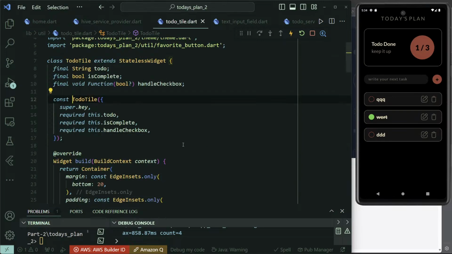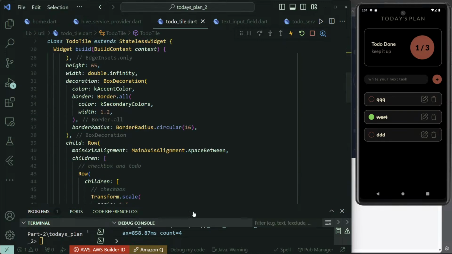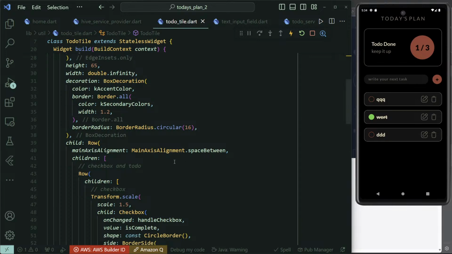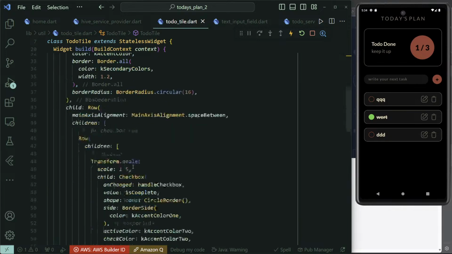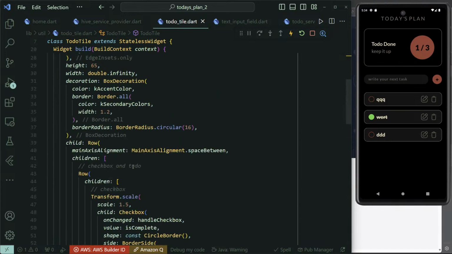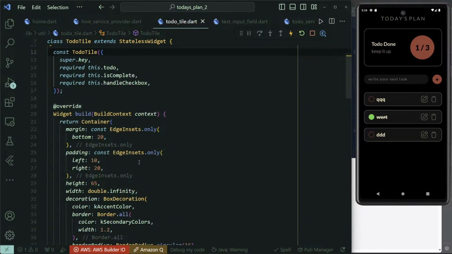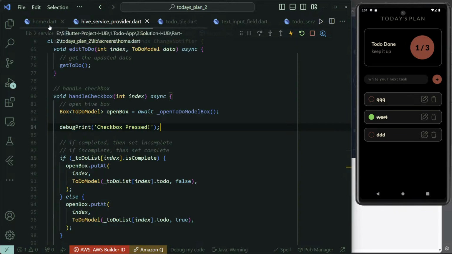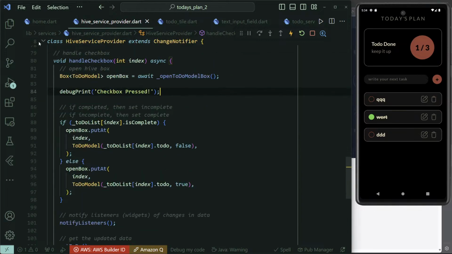So to do tile, let me close this. Let me go back first. Let me implement a delete function first.